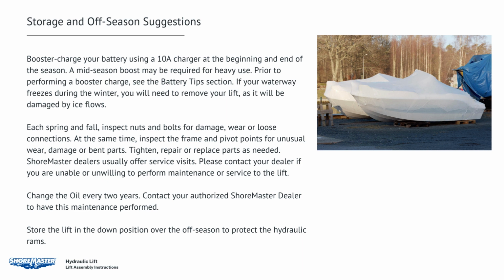Each spring and fall, inspect nuts and bolts for damage, wear, or loose connections. At the same time, inspect the frame and pivot points for unusual wear, damage, or bent parts. Tighten, repair, or replace parts as needed. ShoreMaster dealers usually offer service visits. Please contact your dealer if you are unable or unwilling to perform maintenance or service to the lift.